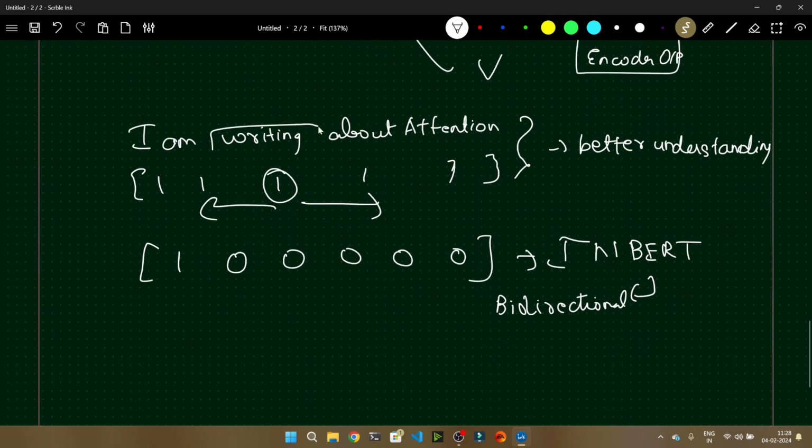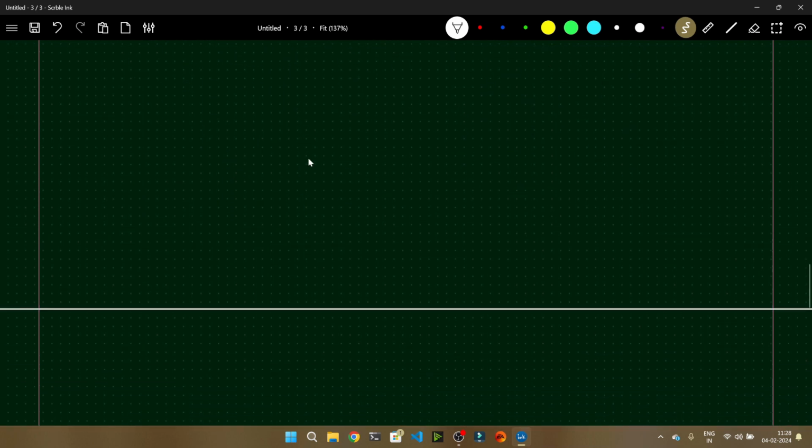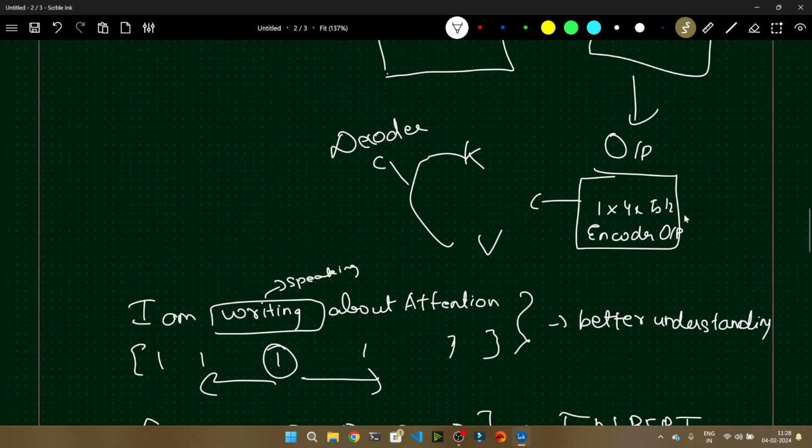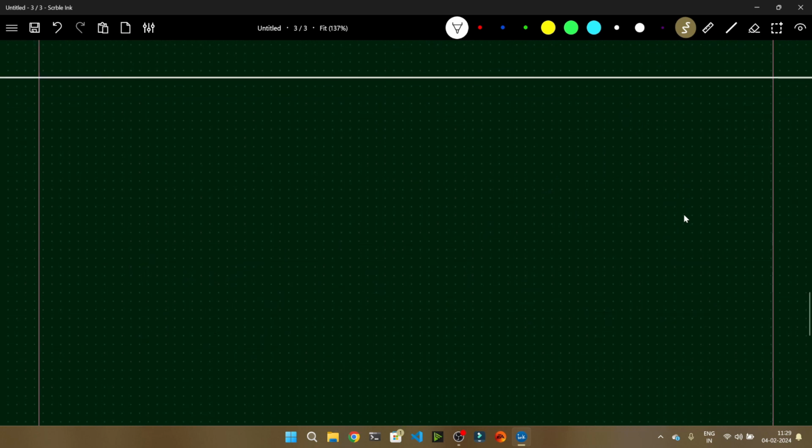Okay, here for writing there can be some options like speaking or talking, something like that. I am playing about attention doesn't make any sense, right? But if I had generated it as I am, playing would have made more sense than writing, and since we are saying about attention, it makes more sense to have these two tokens. Okay, so that is why contextual capture or contextual understanding is better with encoder. Okay, so given a token, finally you'll have an output which is of the same dimension as input. So that is how an encoder works, right?